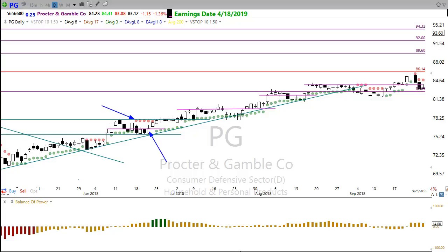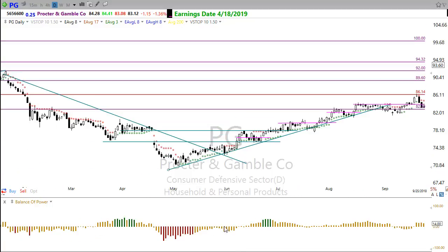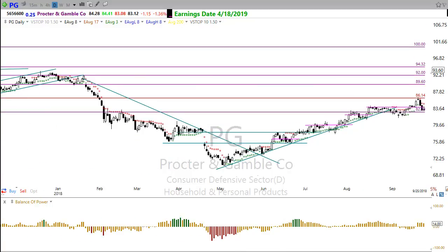So why would I do that? Well, first off, it had done everything I wanted it to do, right? It had broken its downtrend. It had moved above a price resistance. It had held it as support and had moved over to its trend, and there were buyers coming into the trade. The price action was the element that made me make that trade.